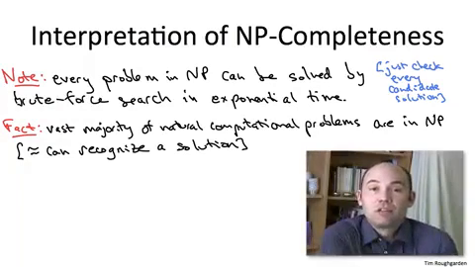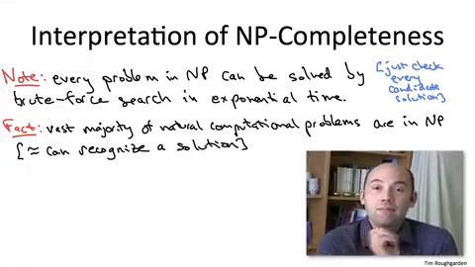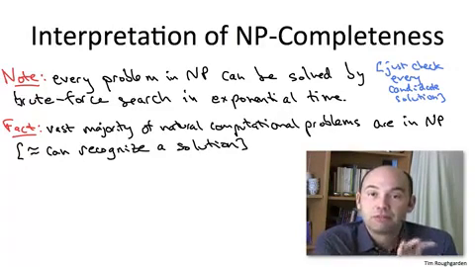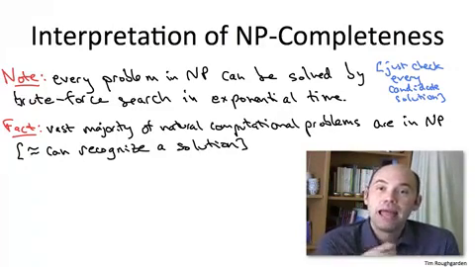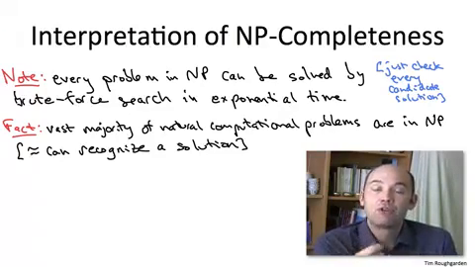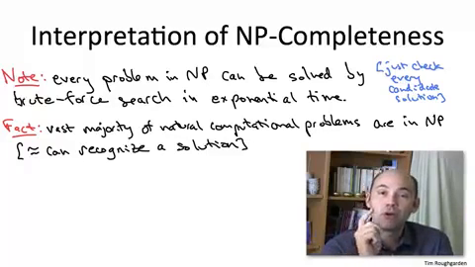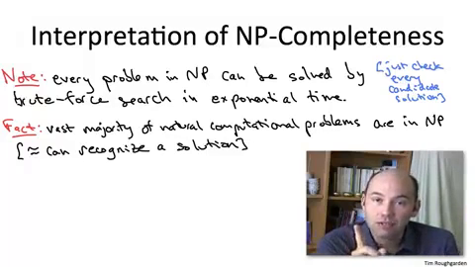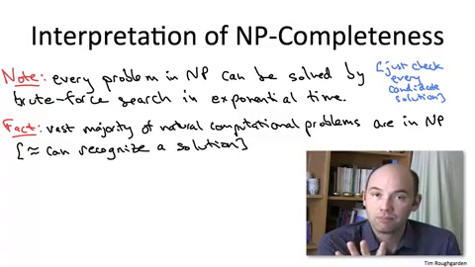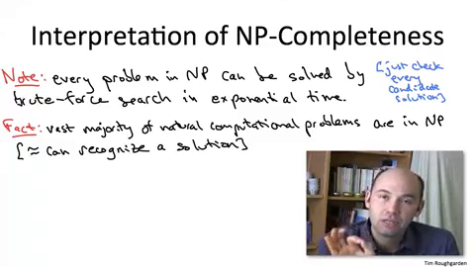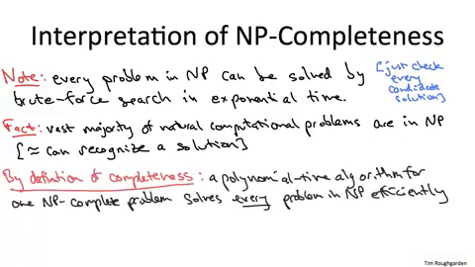The vastness of the complexity class NP means that NP completeness is strong evidence of intractability. Remember what it means for a problem to be complete for some set of problems. It means it's as hard as any other problem in that set. Every other problem in that set reduces to the complete problem. Therefore, suppose you had a polynomial time algorithm for just one NP-complete problem. You would get automatically, by the definition of a reduction, a polynomial time algorithm for every single computational problem in NP. Every single problem for which you can efficiently recognize a solution.